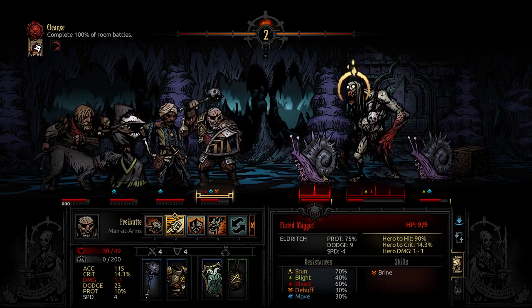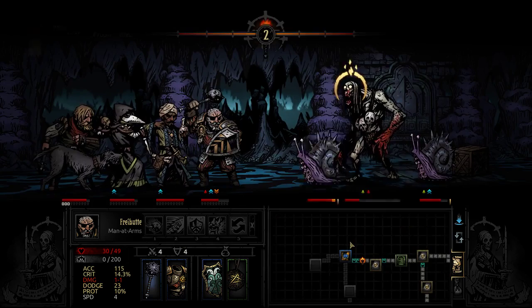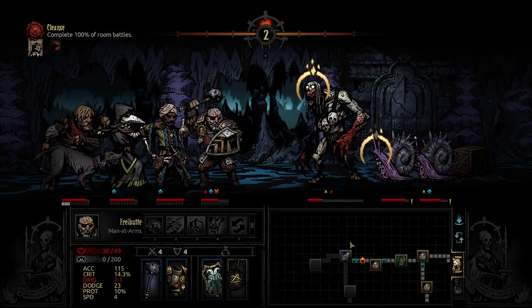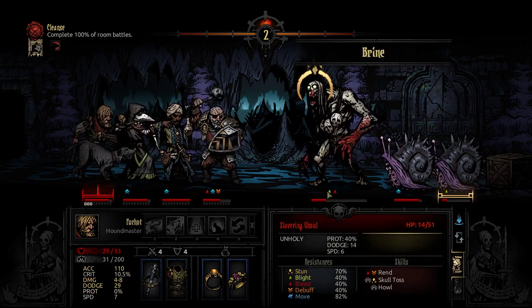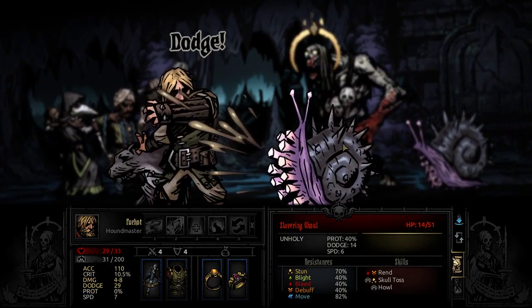Do I yell at him? I don't think I need to yell at him. I'm just going to stun this guy. Get him up the back line. You're dead before you ever get an action now. I think you're dead before you get an action as well now.